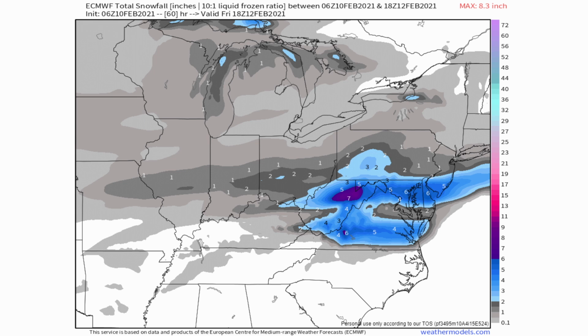Here's the snow forecast from the European model, and you can see that little hole of snowfall back through central Virginia, southern Maryland, and generally those areas. And then you see that heavier snow to the south, you see the heavier snow to the north. So we do want to watch out exactly where those two areas of heavier snow do set up, and generally under 2 inches for anywhere pretty much outside of that blue area.